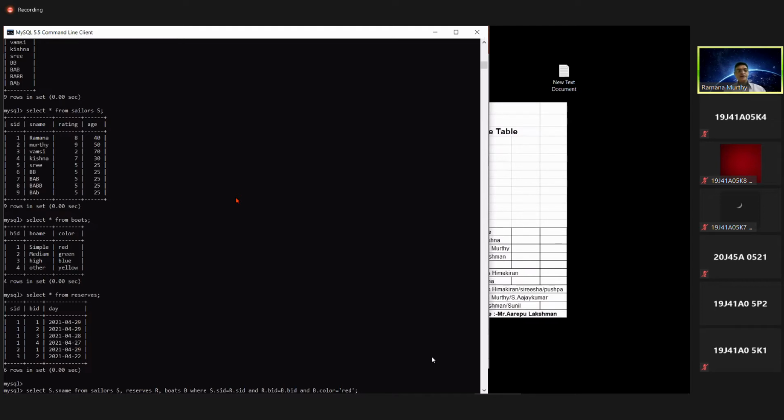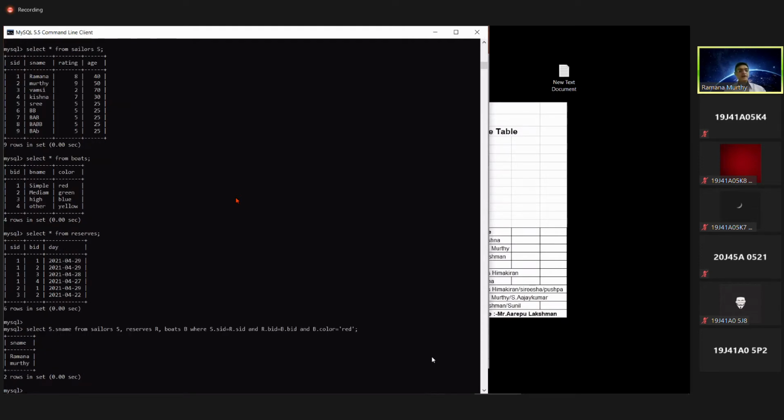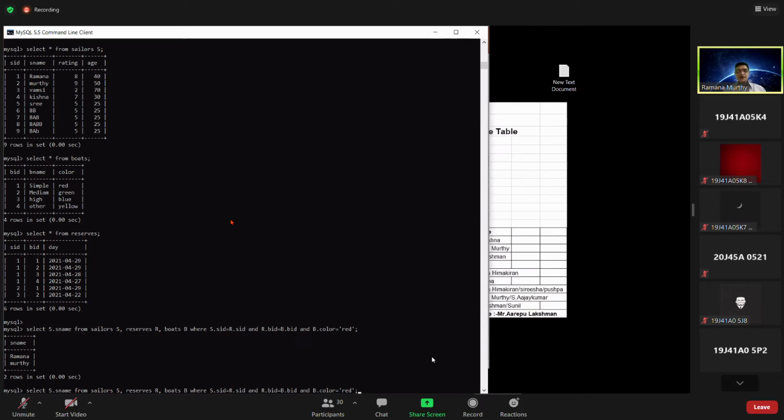If this particular query is identifying the names of sailors who reserved a red boat, be careful. This query is indicating only the names of the sailors who reserved a red boat. After applying the select operators, project operators, and all the necessary conditions, the output we get is only 2 rows. But I told you, first it is producing the Cartesian product. We'll see what happens if it applies the Cartesian product only, without the where clause.